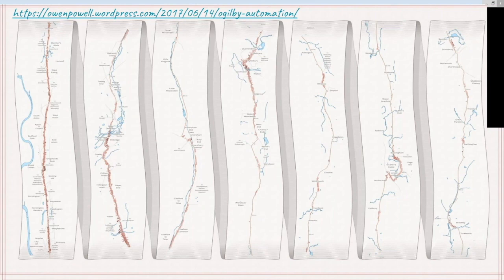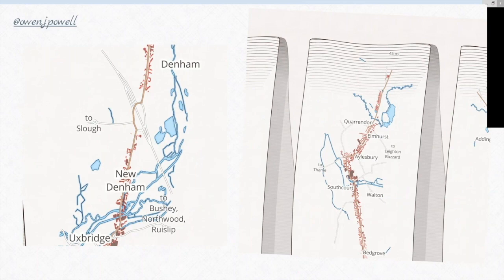All of these different panels were made using a Tiler, then scaled and offset to give them that scrolly look. It can also work out which towns are along the way, so you get sections of the map that say 'to a place' — for example, 'to Bushey, Northwood and Ruislip'. Any towns along that route have been concatenated with a comma to fit into the map nicely. This was all styled and output through the Mapnik Rasterizer. There's a link to his WordPress where you can read more detail — loads of cool maps on there.